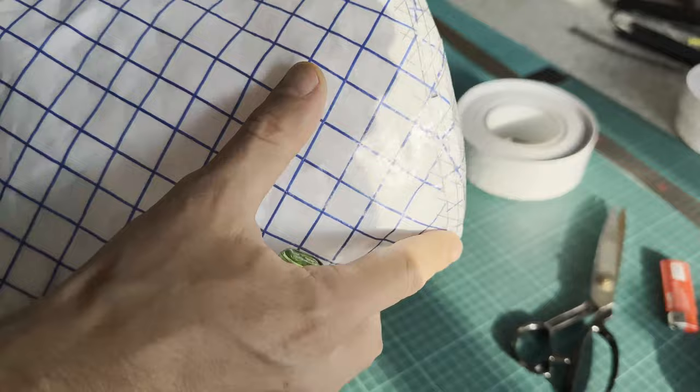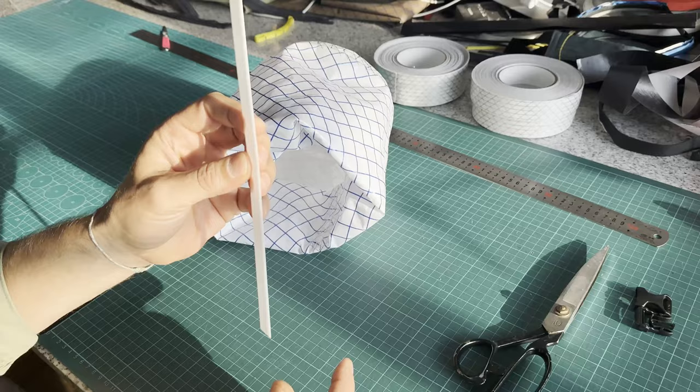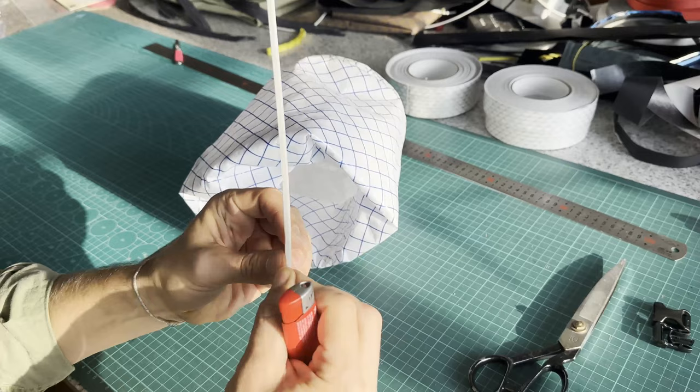Next thing we're going to do is just soften the edges here so they're not so sharp, so it doesn't wear through. So we're just burning them and then running our fingers over it.